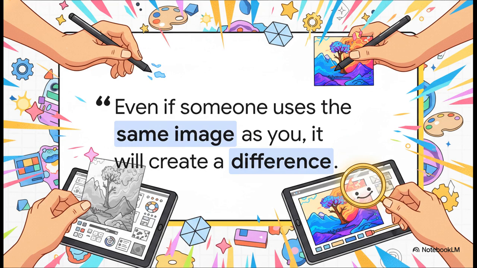And this is exactly why it's such a game changer. You can take a stock image that thousands of other people are using, change the colors to match your own brand, and bam, all of a sudden it's a unique asset. It's a fantastic way to make sure your video doesn't look like anyone else's.